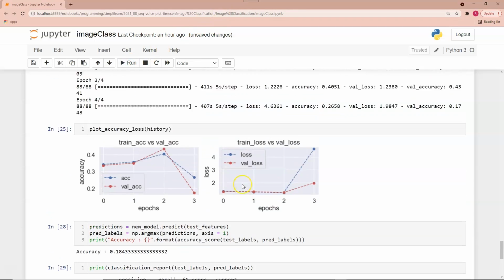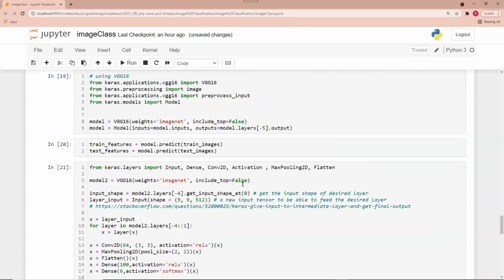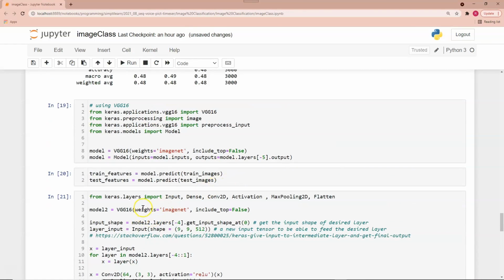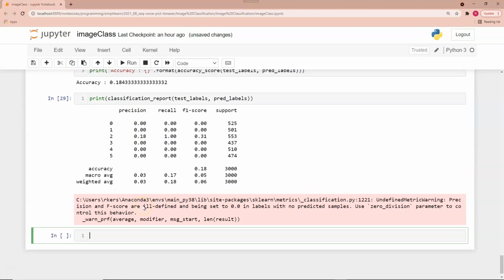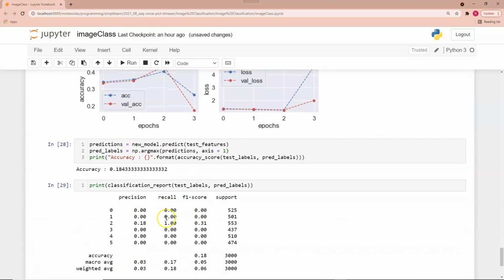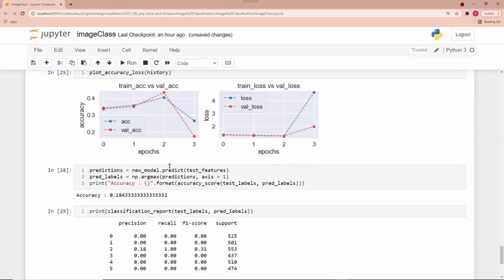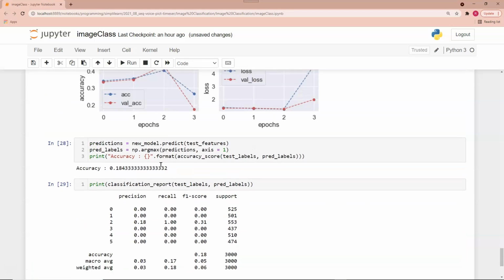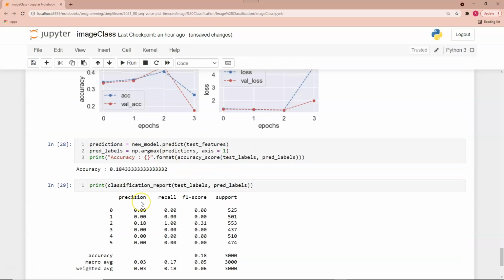I don't know about you, but at 18%, this did a lot worse than the other one. I thought this was supposed to be the super model, the model that beats all models, VGG16 that won the awards and everything. Well, the reason is, one, we're not pre-processing the data, so it needs more. There needs to be more as far as rotating the data at a 45-degree angle, taking partials of it, so you can create a lot more data to go through here. And that would actually greatly change the outcome.